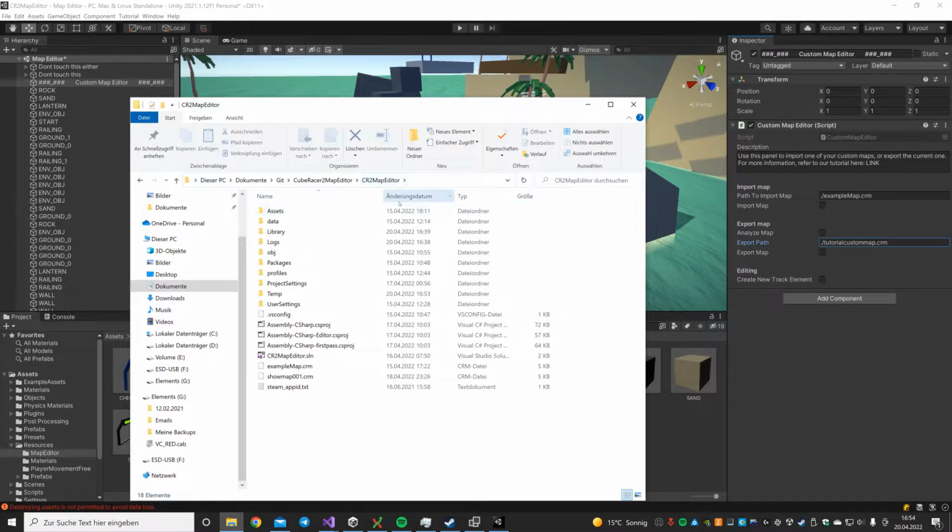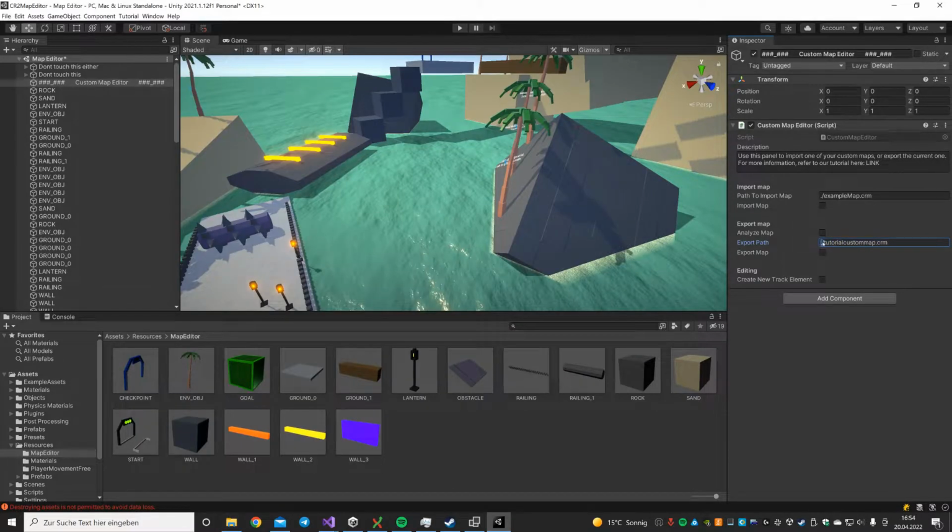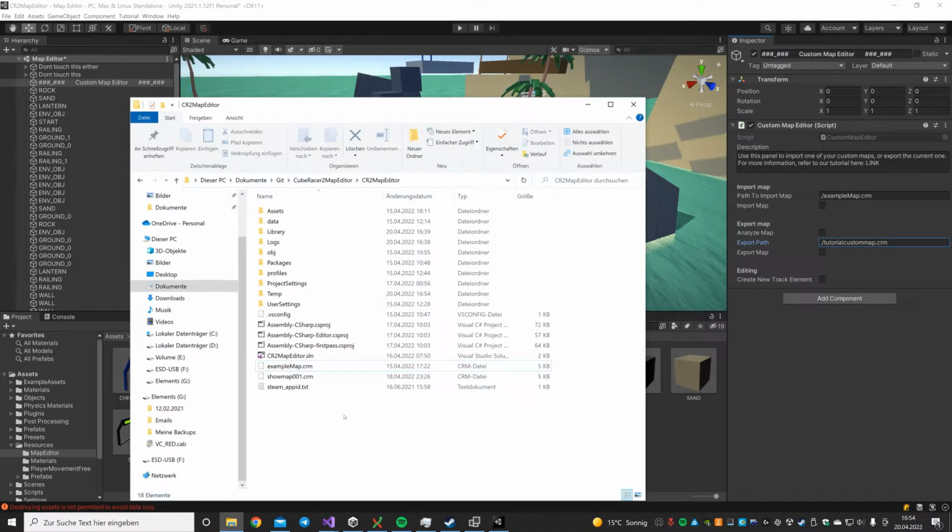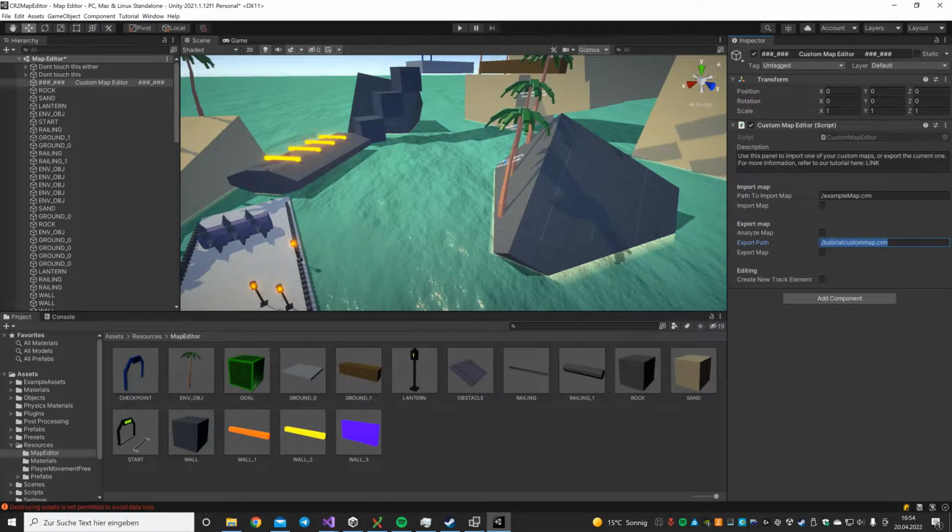So in my case and in your case as well, that's inside of this folder here. You can see that here are also already some maps, and if you enter / and then the file name, it'll land inside of this folder. So that's this, and then you can analyze and then export the map.